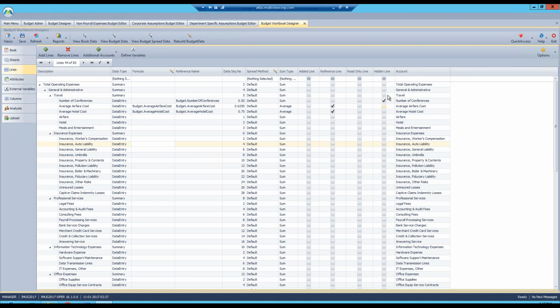And the other thing we viewed here is we can hide lines if they're not applicable. So instead of going through and deleting certain things, if you just want to remove them so they won't be entered, we can just manually hide them. Of course, if you did want to remove something permanently because it will never be budgeted, we can always just remove a line item individually.